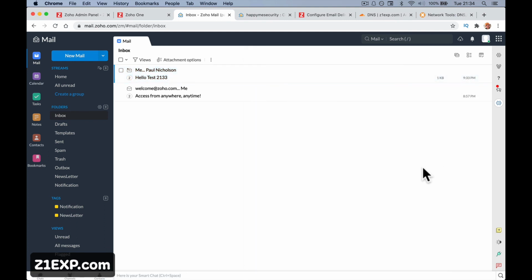So that is how to set up the mail or the first email on your Zoho One. It's funky, it's weird, and I'm pretty sure you'll probably have a few issues just trying to set it up. You've just got to be patient with it. It may take a day or two, but you will get there.